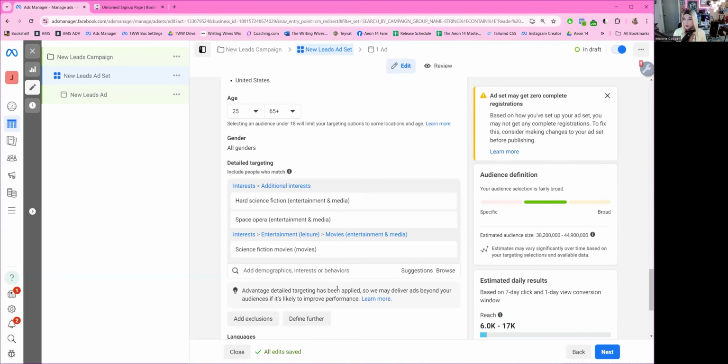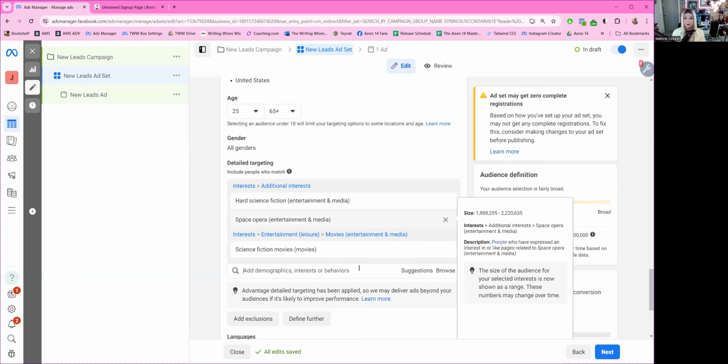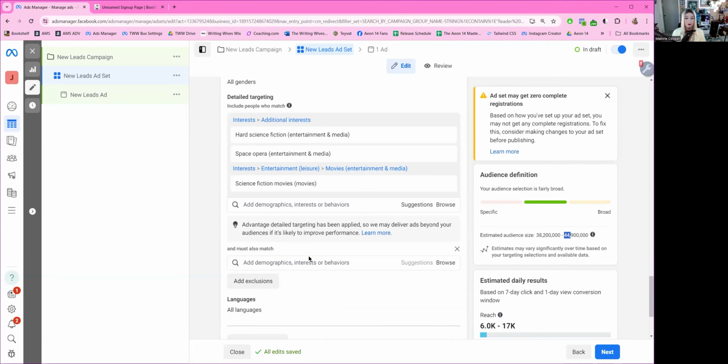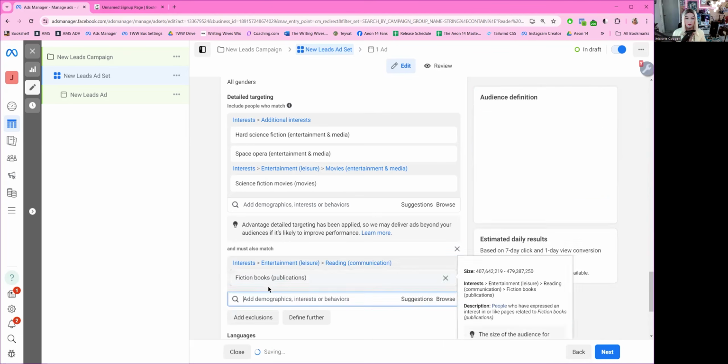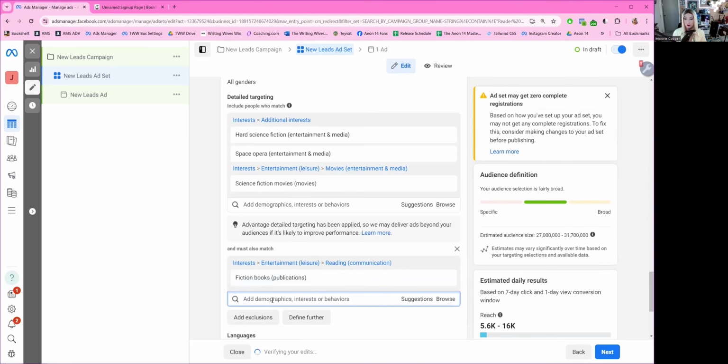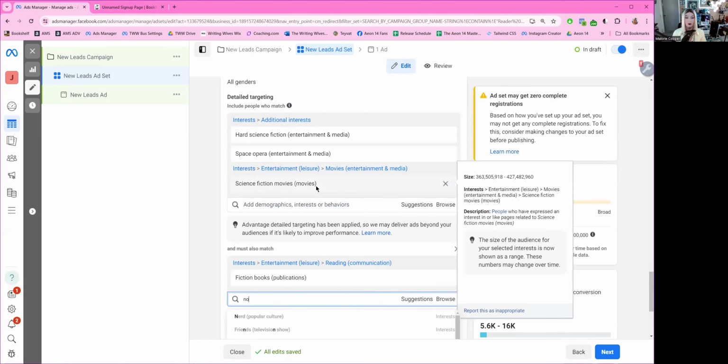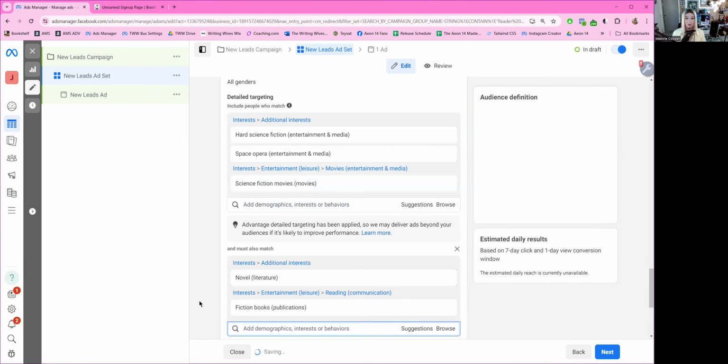Later on, I could actually remove these after the ad's working and just let it go wild, because it already knows the kind of people that it's going to hit. So this actually gives me a lot of people. It gives me 44 million people, but these are all entertainment, media, and movies. So I'm going to define further, and I'm going to hit fiction books. If you're in other things like contemporary romance, for example, you could just pick contemporary romance. It's already a literature category and doesn't require this narrowing. But because all the categories I picked are non-literature categories, I need to narrow down by people who read.